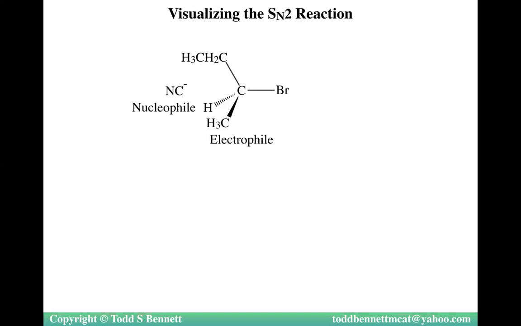So I want to be able to visualize this. And this is where, again, it might be a little on the tricky side, but here's my nucleophile and electrophile. There's my electrophile, just like before, the 2-bromobutane, the nucleophile, the CN, and again, same top priorities, 1, 2, 3. So this is an S, 2-bromo.